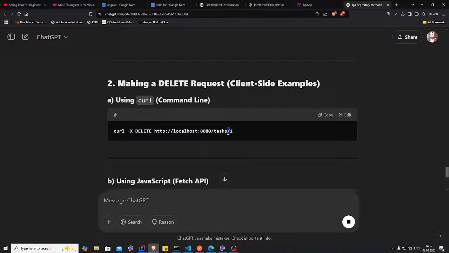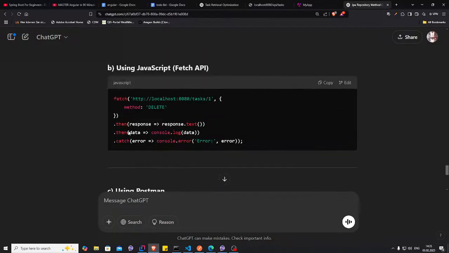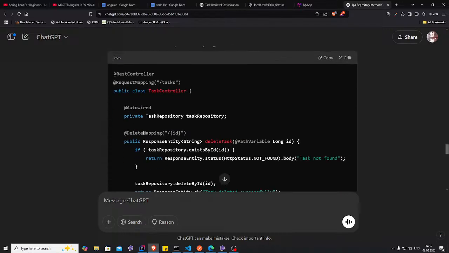Delete, you say the task, and then you say 1. Let's check the delete mapping here. They are returning a string, sure.